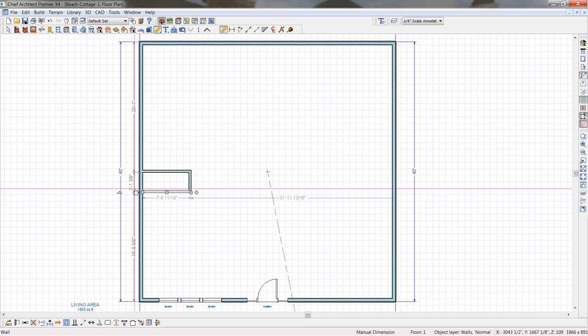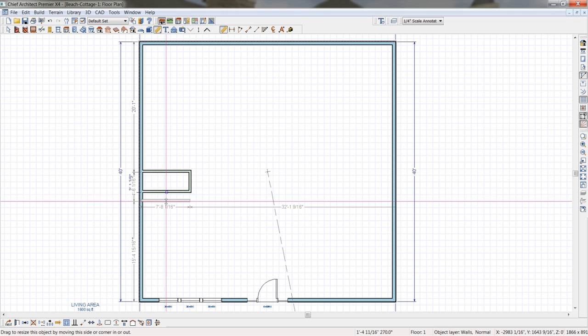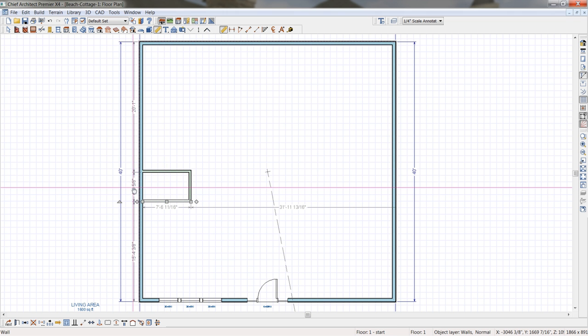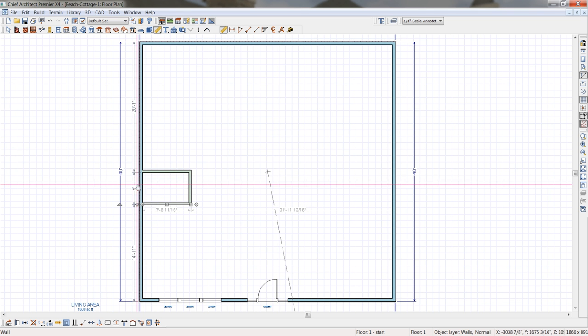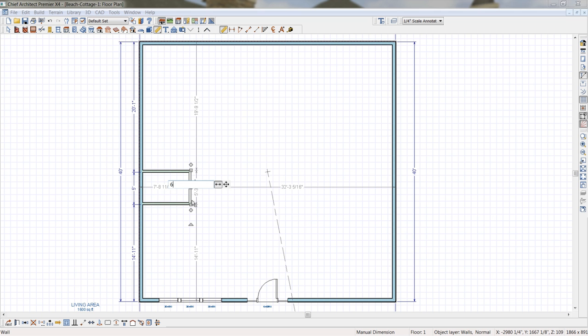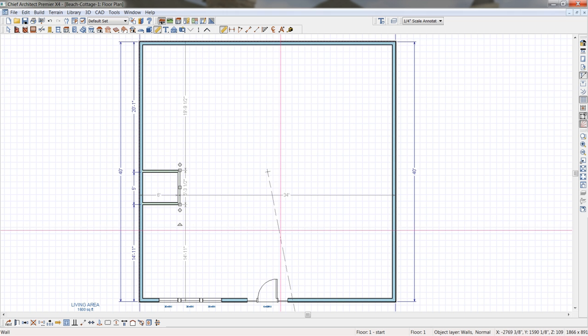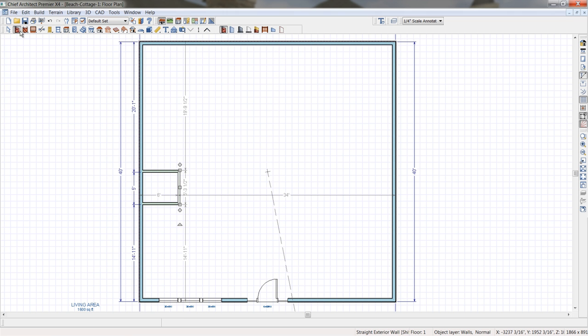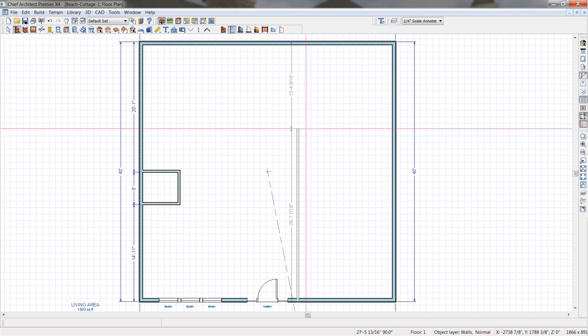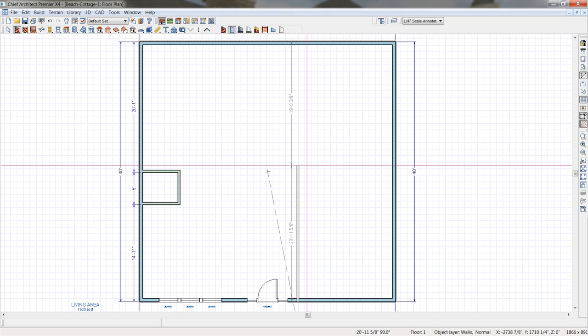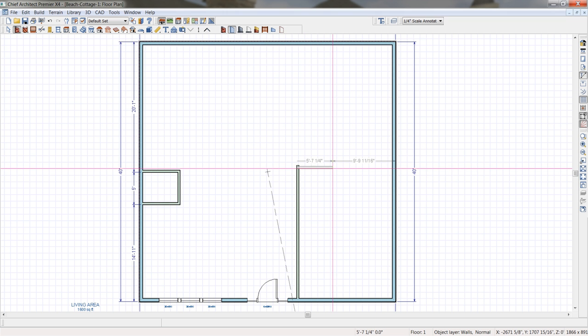And again, if I want to pull that dimension, you can simply highlight the wall, or you can click on the dimension. I'm going to enter in 5 feet in this case. And the final thing I want to do is set this wall out to be 6 feet. So I'm going to make this our guest bath. And I'm going to create a couple other rooms over here on the side. We'll just drag our wall up. And I'm not going to worry too much about the exact dimensions. We can add those in later.